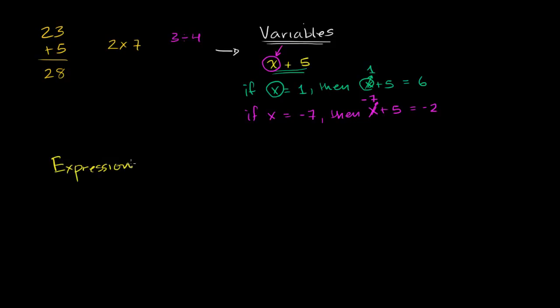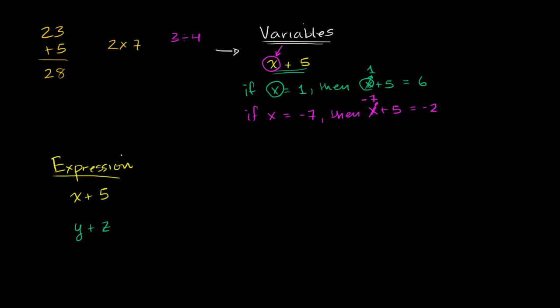An expression would be something like what we saw over here. X plus 5. The value of this expression will change depending on what the value of this variable is. And you could just evaluate it for different values of x. Another expression could be something like, I don't know, y plus z. Now everything is a variable. If y is 1 and z is 2, it's going to be 1 plus 2. If y is 0 and z is negative 1, it's going to be 0 plus negative 1. These can all be evaluated, and they'll essentially give you a value depending on the values of each of these variables that make up the expression.